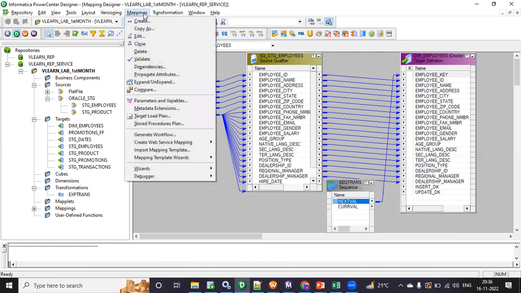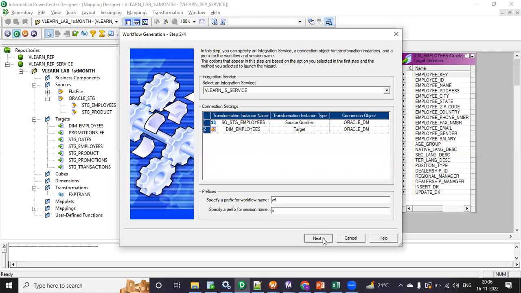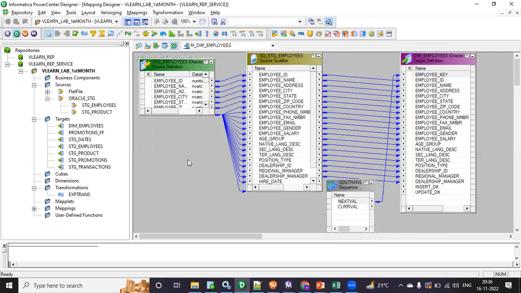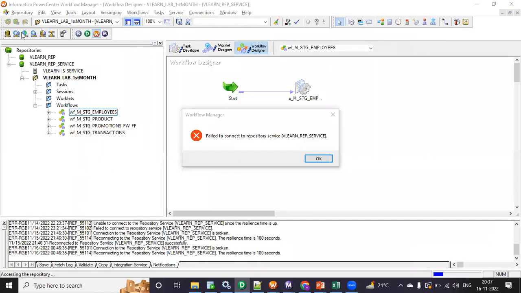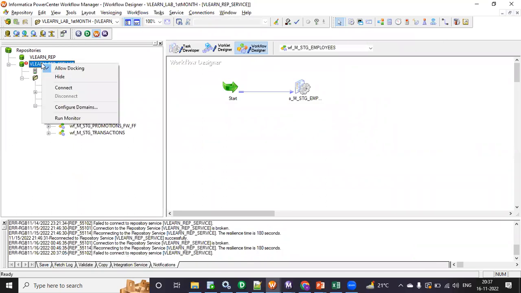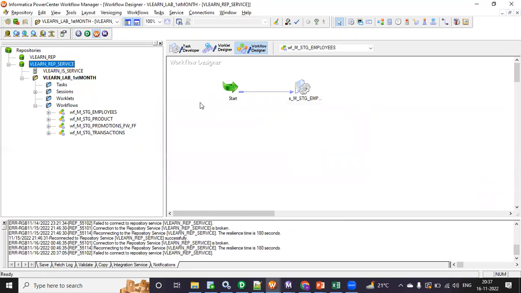Now click on generate workflow. Tomorrow's class is going to be very crucial, guys. Everyone try to join without skipping, because whatever we have learned till now, we are integrating all these transformations in one map, and then we'll discuss.